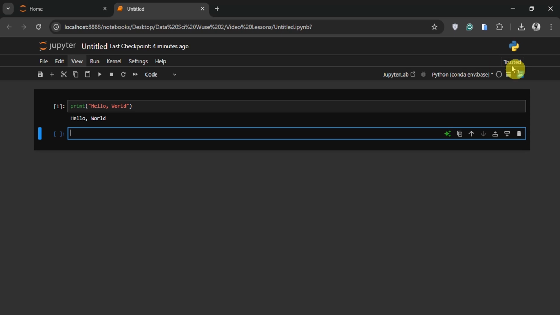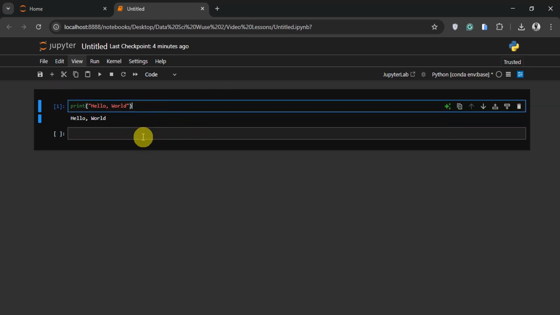Each cell is independent from the other but connected, in the sense that whatever is in cell 1 will affect what is in cell 2. So that is the idea.